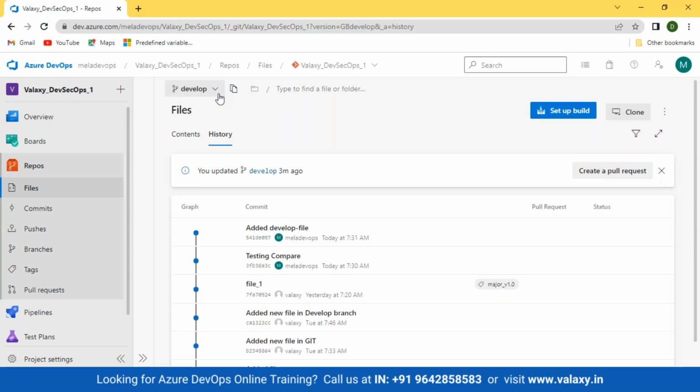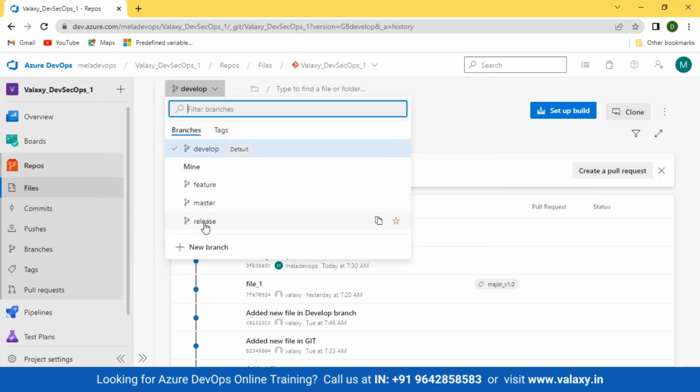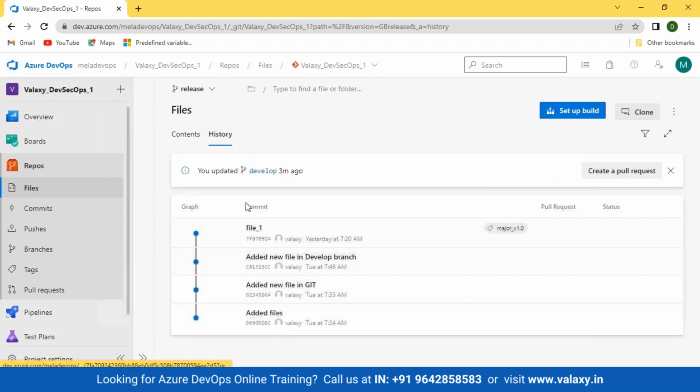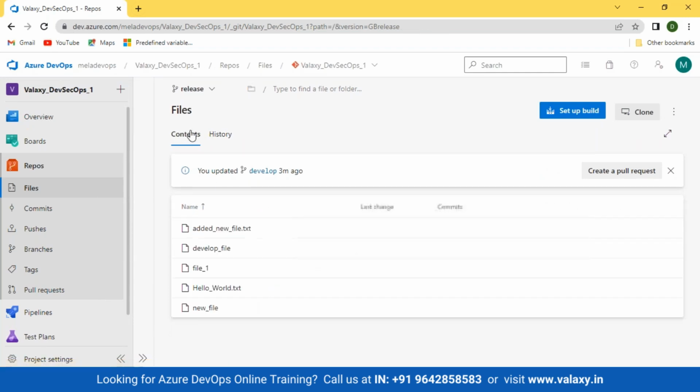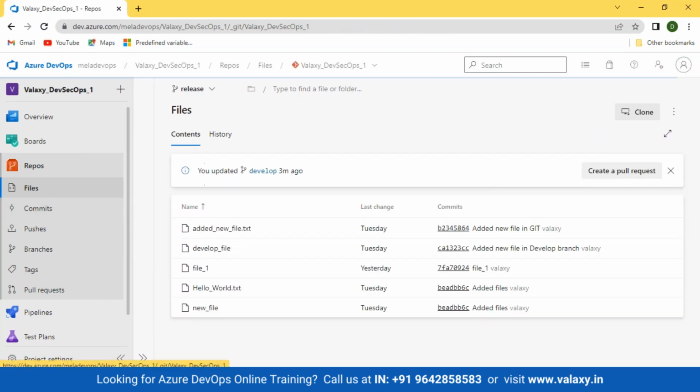Like if I want to merge these changes with my release branch, for example, from the top, if I change it to release branch, my release branch does not have these changes. If you see the commit. So how do we merge from develop to release in Azure Repos? In Azure Repos, there's a concept called pull request. We call it a PR.